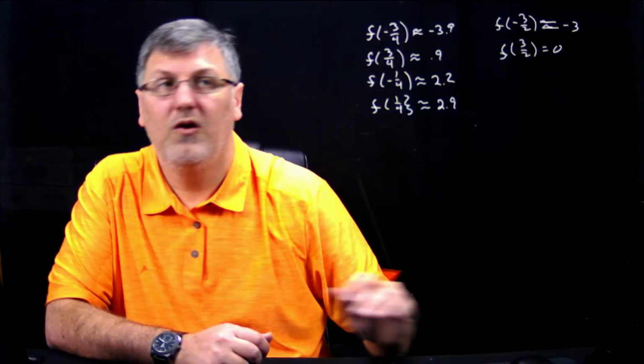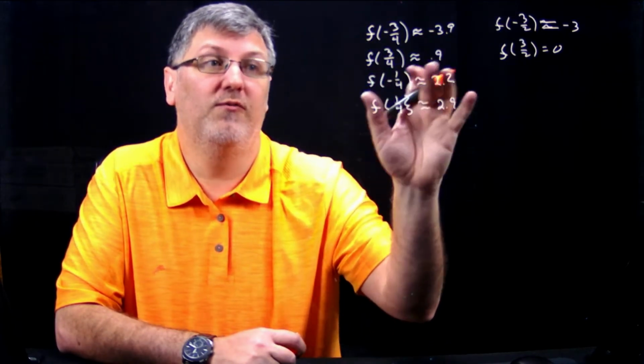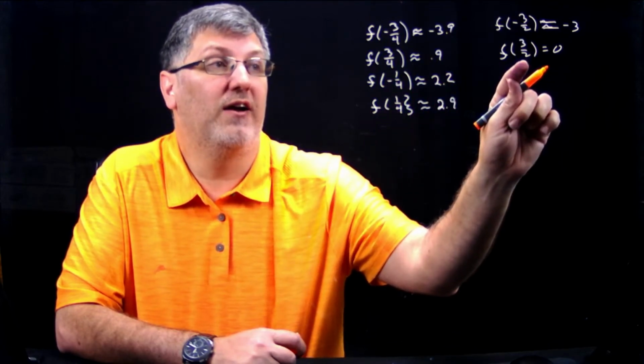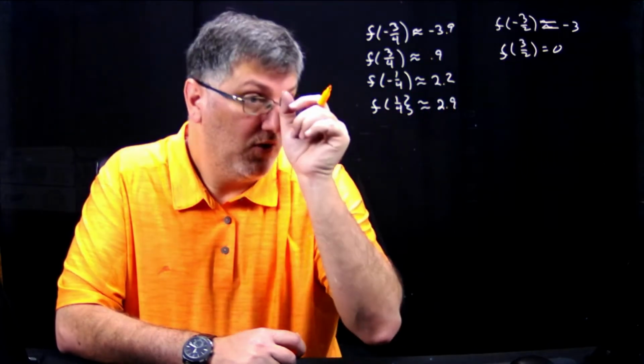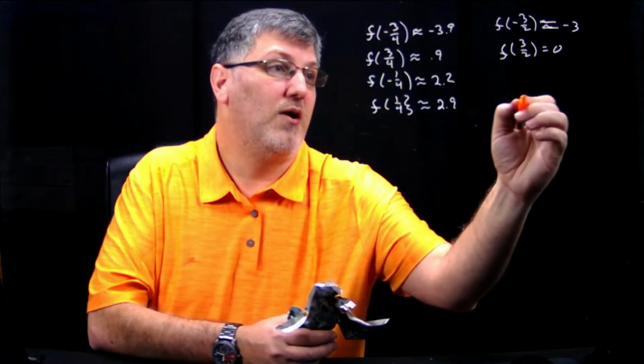Okay, so I went ahead and evaluated, and I took a bunch of those different numbers and plugged them in to find 0 by using the remainder theorem. So you can see I did f of negative 3/4, and that didn't work. 3/4 didn't work. f of negative 1/4 didn't work. But I did find one at f of 3/2. So what this really tells me is that I can have one of my intercepts.